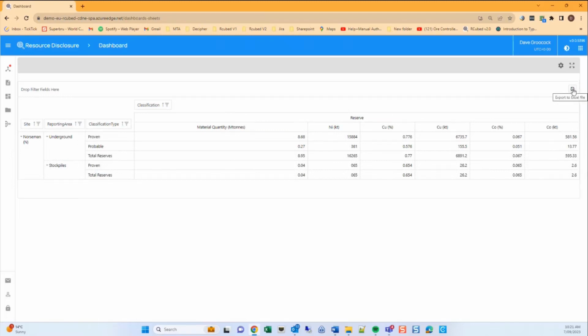I could export to Excel as well. So this gives me much better flexibility than previously. And basically, any data that's been captured in the data capture event can be selected and configured within these data capture sheets.